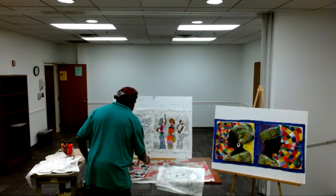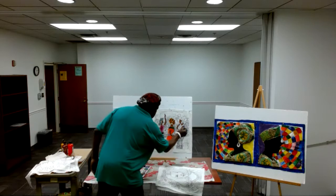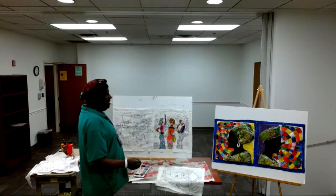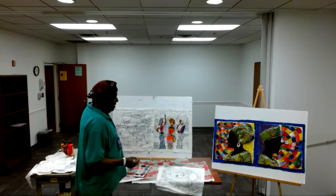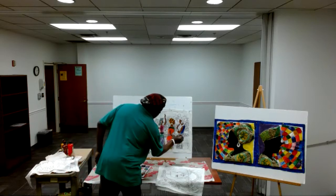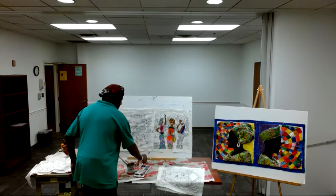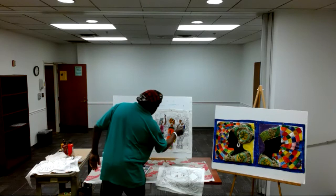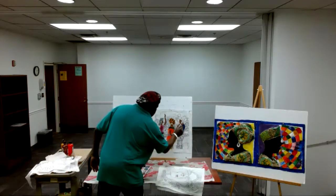Bounce your colors around. Don't worry about it. Like I said, if you run out of paint colors, just cut some blocks of cloth, probably about 24 by 24 all around. Build a pillow that way also. And use the cloth you've got in your house that you didn't know what to do with. Just make some pillows out of it. Put someone's name on it. Give them as a gift.